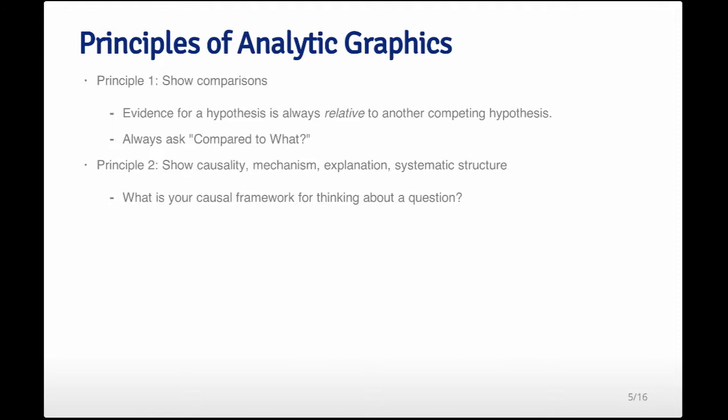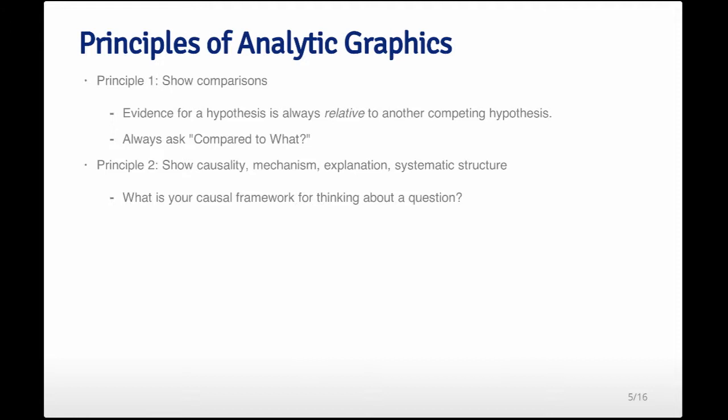So, I mean, the use of the word causality here is not supposed to be formal, but rather it's just to show what you believe, how you believe the world works, right? So you need to be able to show how you believe the system is operating, so to speak. And so what's the causal framework for thinking about the question that you're interested in?